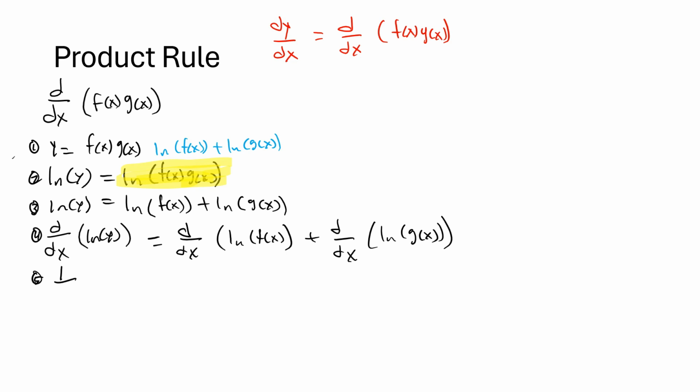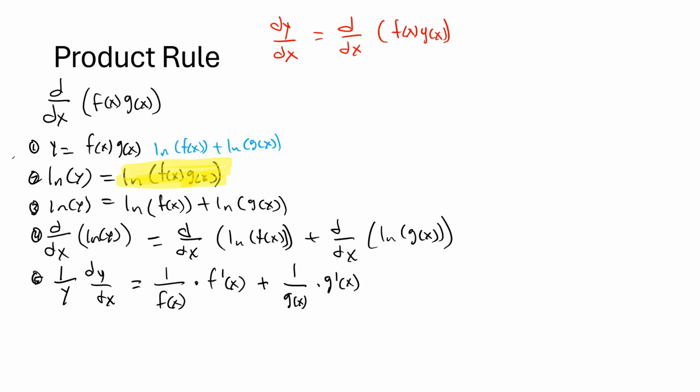So this will again be 1 over y dy by dx. Now on the right side, I'm just going to switch it over to Lagrange's notation instead of Leibniz's notation, just because it's easier to read. So I'm just going to write this as 1 over f of x, and then using our chain rule, derivative of the inside, which is f of x. I should put another parentheses here. This should be times f prime of x, or d dx of f of x, or df of x by dx. And then here, this will just be 1 over g of x times g prime of x.